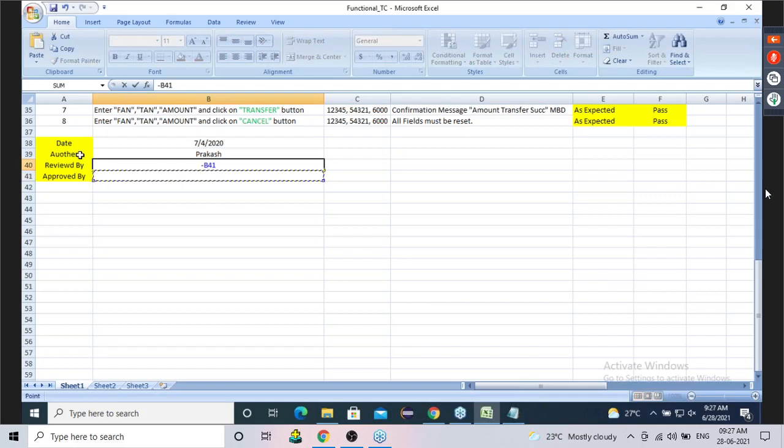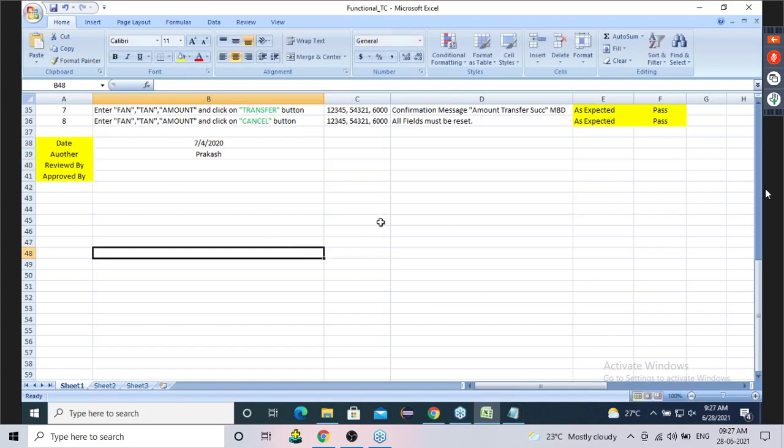But if you observe, right now I have left review and approve as blank. Can you tell me why? The reviewed by and approval is blank. Why? It is not yet reviewed, it is not yet approved. Just now we have written it.